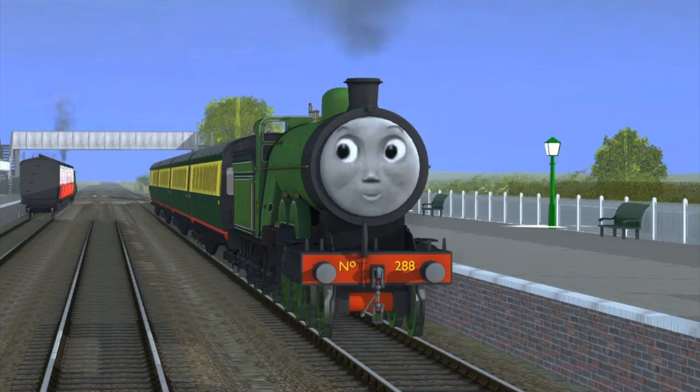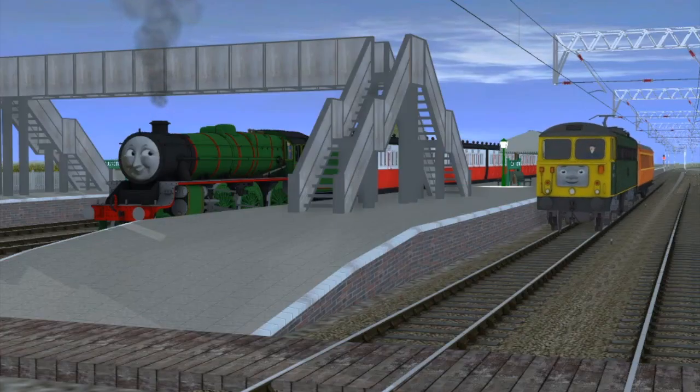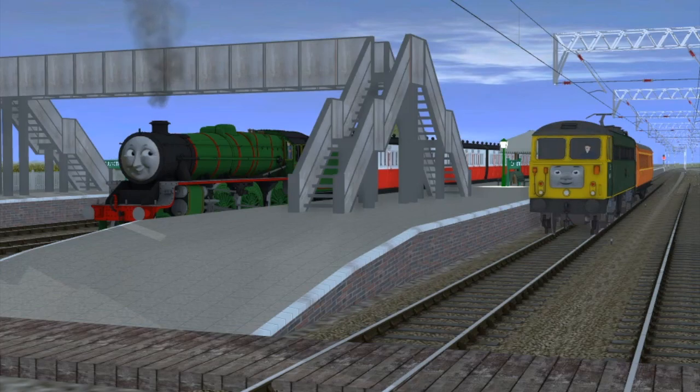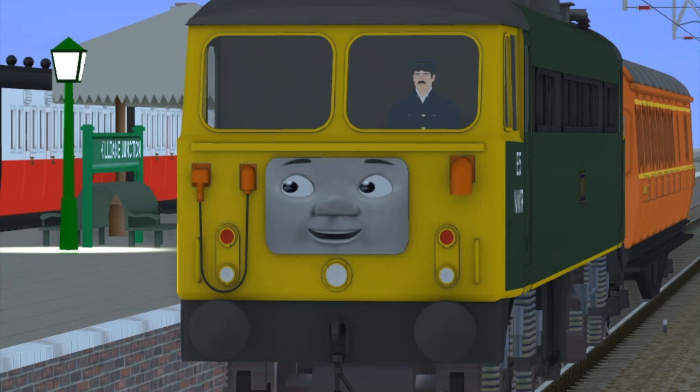"Sounds like him coming." "No, that's Andy's horn." Andy cruised to a stop next to Henry at the branch line platform. "Wasn't Jeffrey supposed to be taking this train?" "He was, until some people threw stones at him. They would choose the pantograph. He told me he deserved it after being a jerk to me this morning."